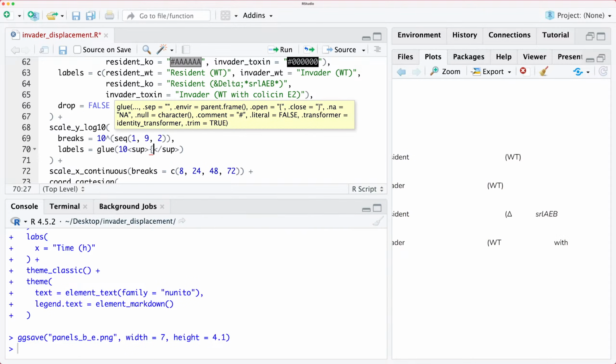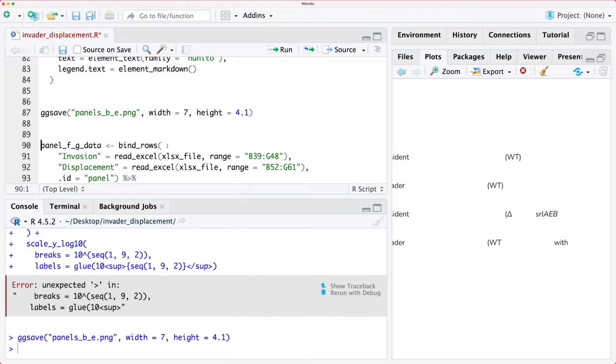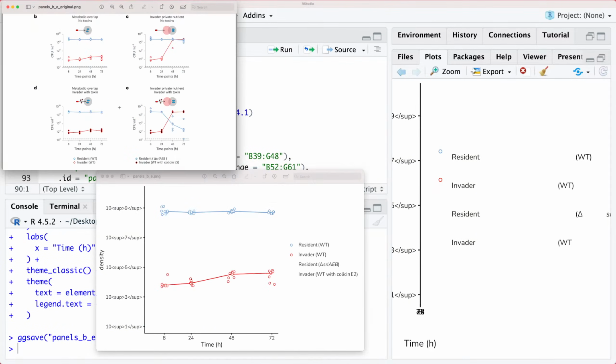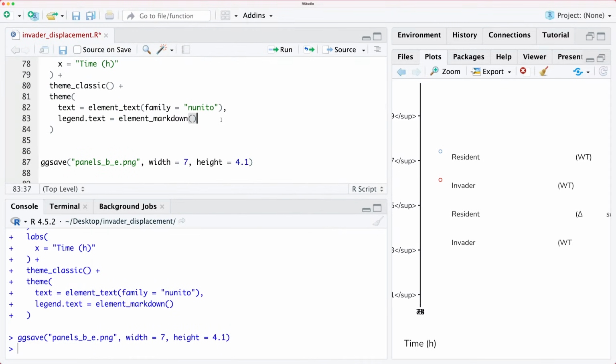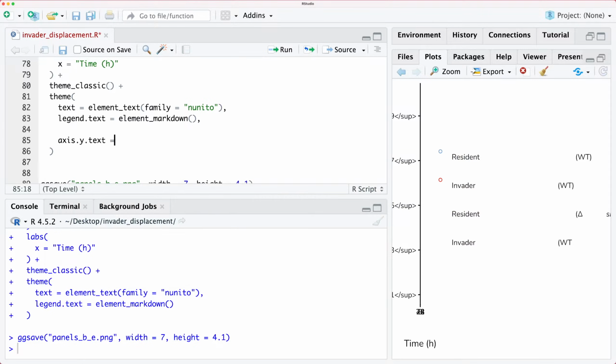And so then in here, I'll embed this sequence. And I forgot a comma again, did I? Or, oh, I forgot to wrap this in quotes. Gotta be in quotes. All right. There we go, no error. And so now we see the HTML, and we want that rendered correctly. So we'll do axis.text.y equals element markdown.